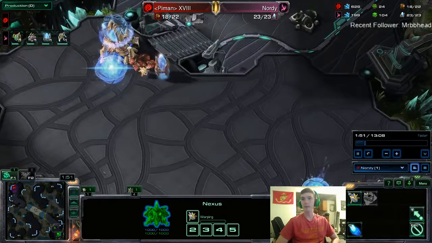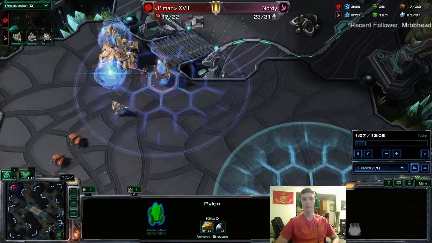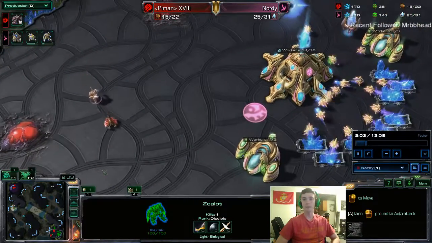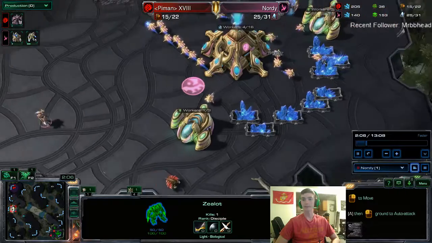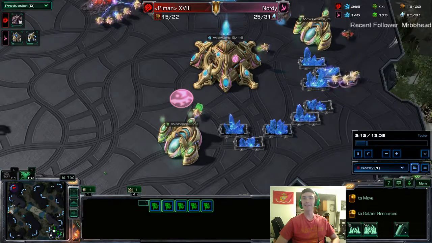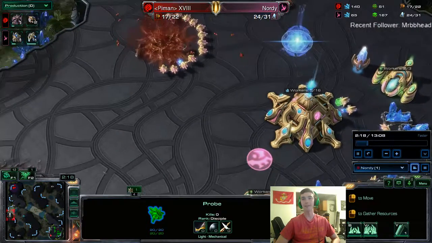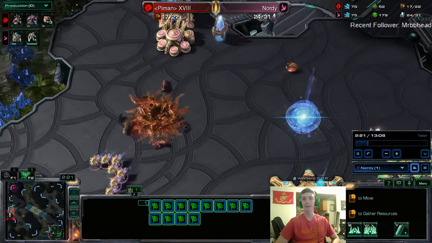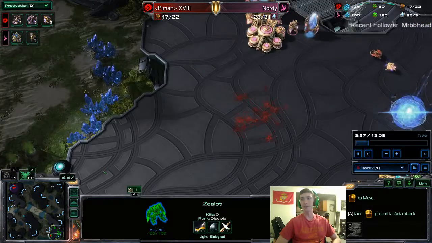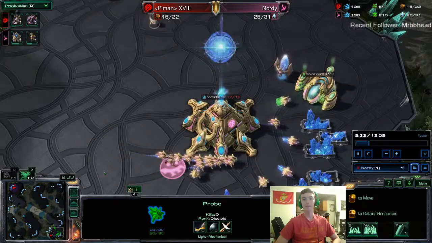So I sit back on one base, forgo the expansion. I get the Zealot out. He manages to slip those drones in before my Zealot can get out and kill them all. And he's going to start doing some proxy hatch play on me, which is not very advised if you're a Zerg player to do, because if you see somebody doing this, even if you're Terran, just pull your workers, your probes or your SCVs, and just attack the hatcheries here. Even if he cancels them, that's like 100 minerals that he loses out on for nothing. Here's 200 because he made 2 of them. So it's pretty easy to defend against.